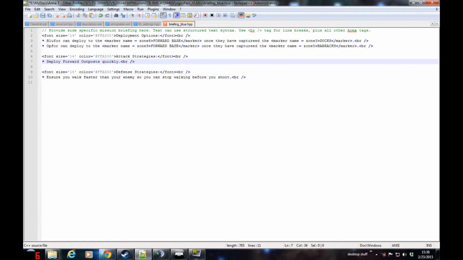Well, some general tips. Attack strategies: deploy forward outposts quickly. And anything else I pretty much should leave to the intelligence of the players. And defensive strategies. Okay, that should be good enough. There we go. And I can obviously copy that briefing into each.